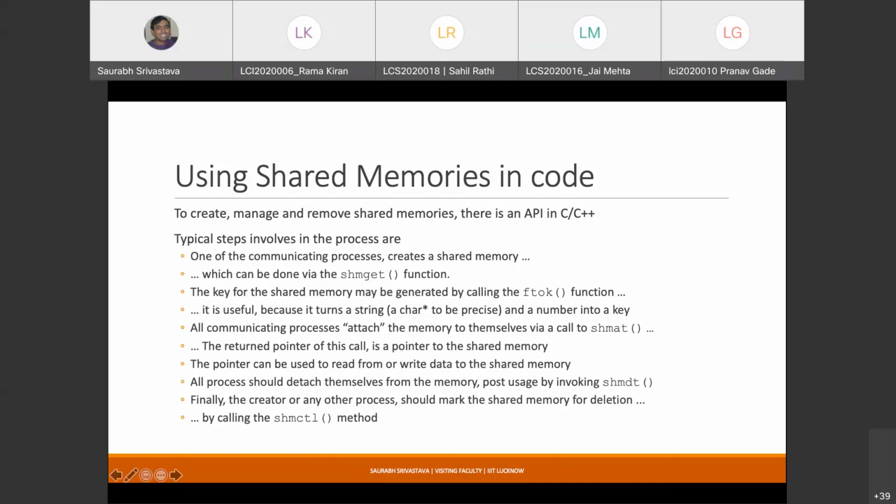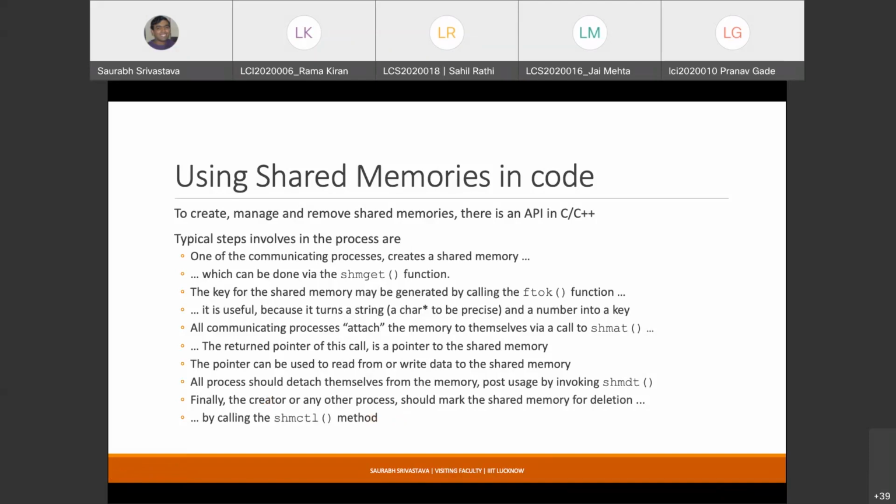After the job is done, you use shmdt, which is the opposite of shmat. You basically say detach this shared memory from this process. And once all of these things are done, you finally make a call to shmctl, which is a way to tell the operating system that I no longer need this shared memory. It basically marks it for deletion. Please keep in mind that the memory doesn't get deleted straight away. Why? Because it may be accessed by multiple processes at the same time.